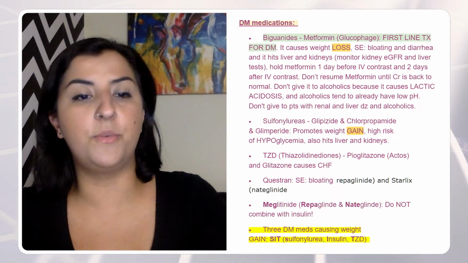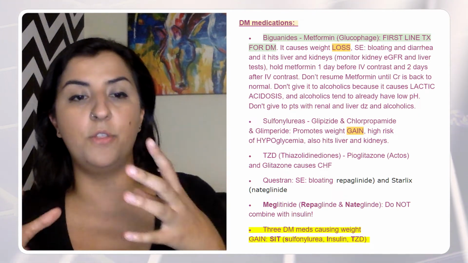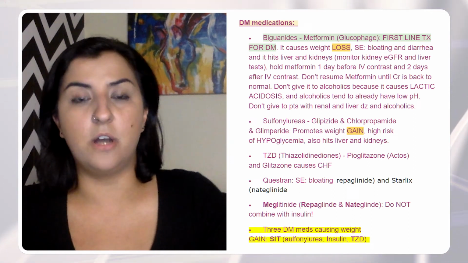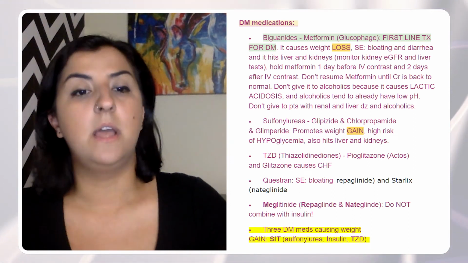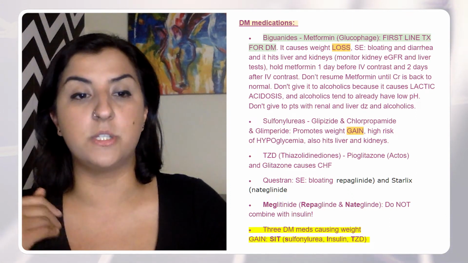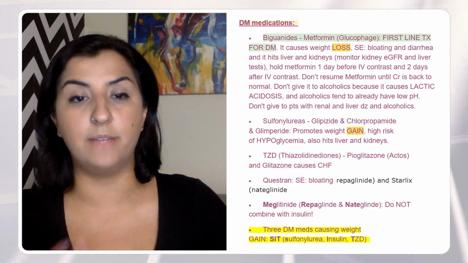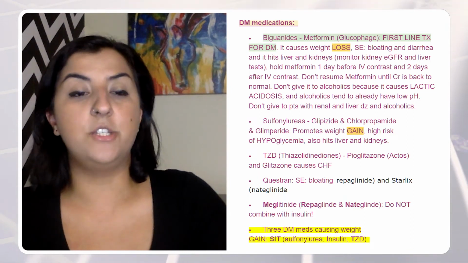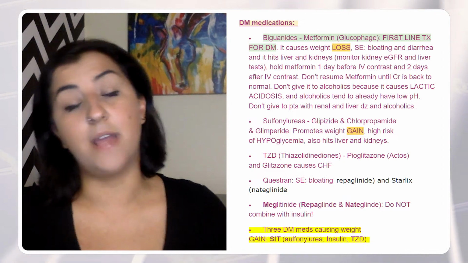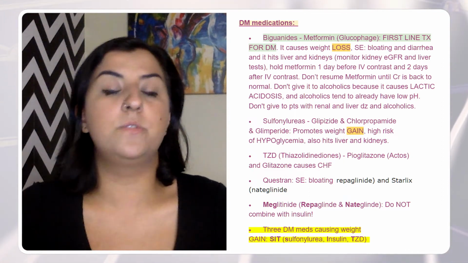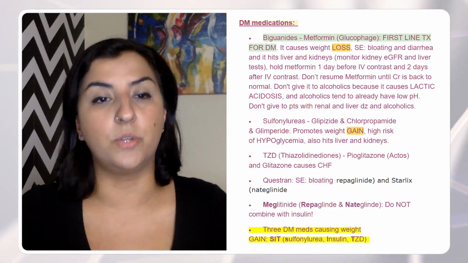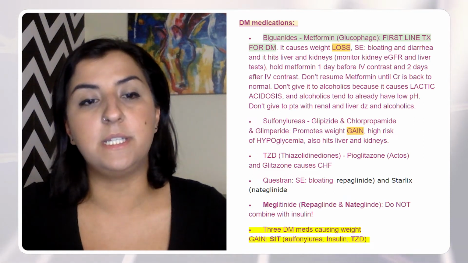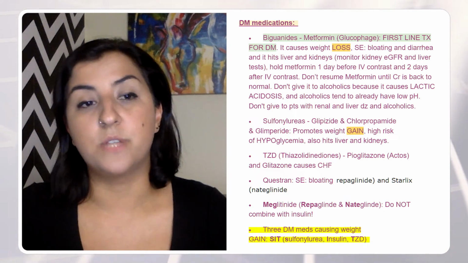Also, here I kind of grouped all medications that cause weight gain by the word SIT, you know, because sitting causes weight gain, right? SIT, sit. It's the 3 diabetic medications that cause weight gain. So the S is your sulfo, and your I is your insulin, and your T is your TZDs. Okay, I hope this helps. The sulfos, again, you gotta know that it's your glipizide, and it's the GCG pretty much. Your TZDs, you gotta know it's your Actos as well.